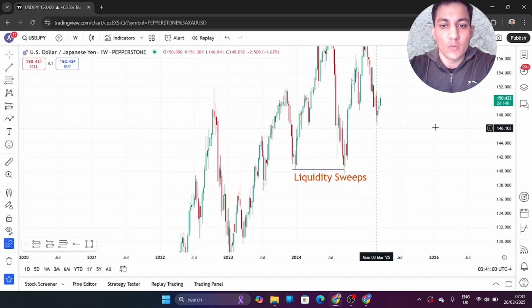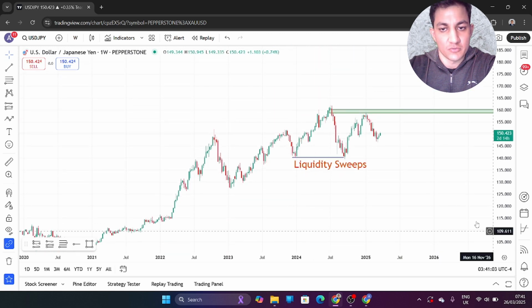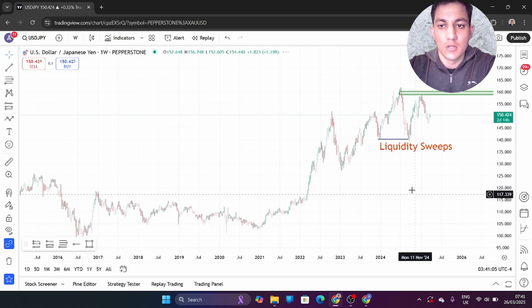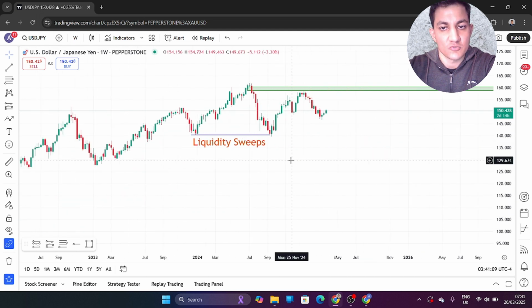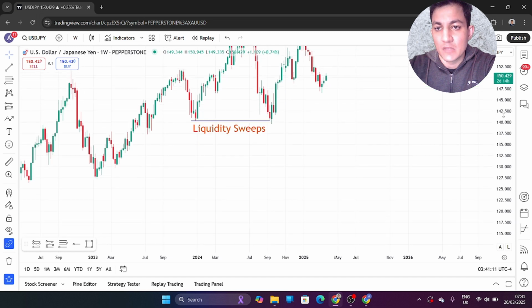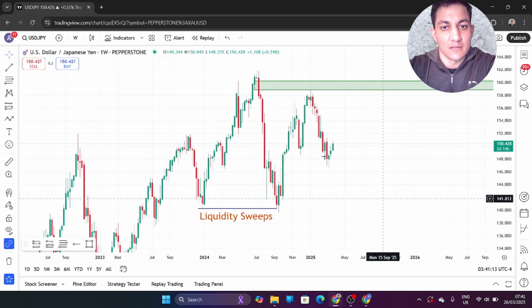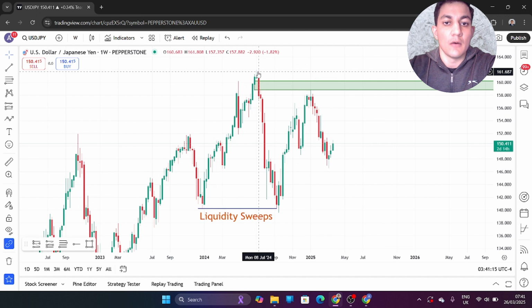If we zoom out, we are in an overall bullish trend, right? Pretty obvious. If you ask anyone, what trend is this on the weekly chart? Oh, this is a bullish trend. What's actually going on here is price is at all-time highs. This is all-time highs. Now, obviously at all-time highs, there's no liquidity, right? No one's shorting at all-time highs, right?